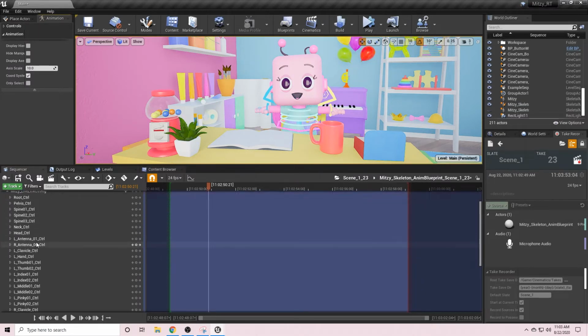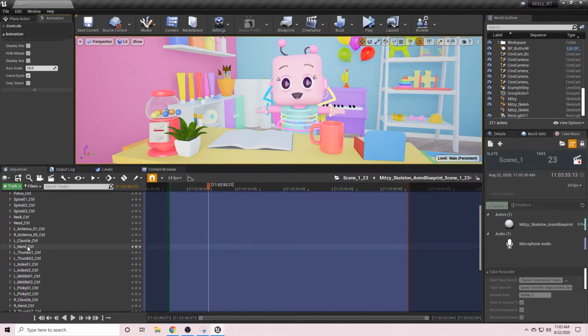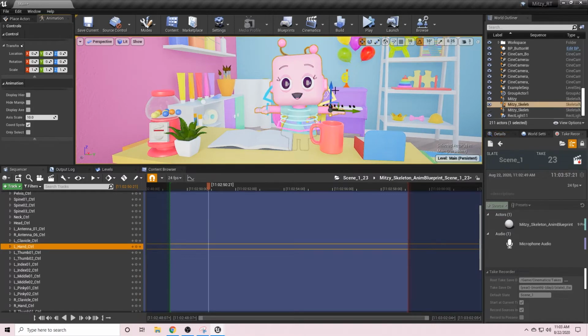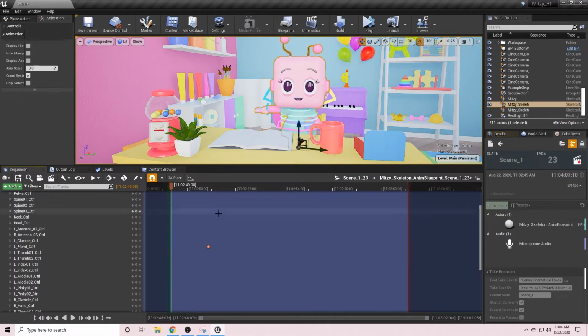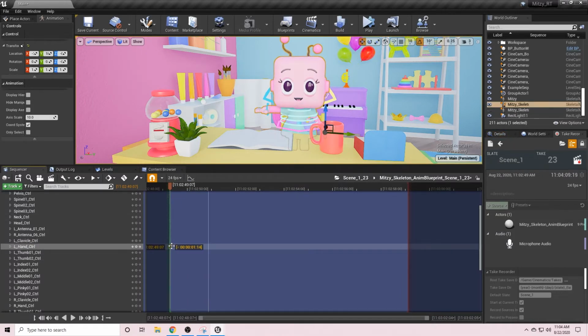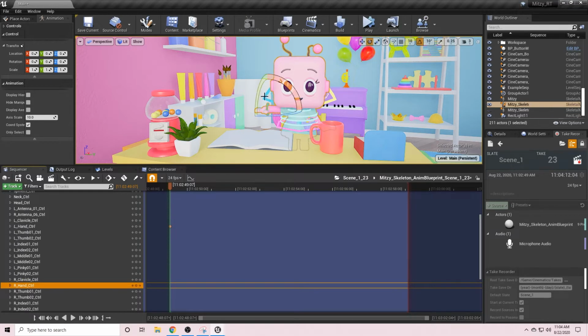You can see here all the different controls that I had set up, and we're just going to play with our hands a little bit and show you that I can pose them and move them around. You have control over anything that you add a control to. So I'm just going to do her hands in this example, move that back to the front, put a couple keyframes. It's going to be a terrible wave, but just to prove the example of how much you can really animate on top of your sequence. So I'm going to go ahead and add a couple keyframes here.